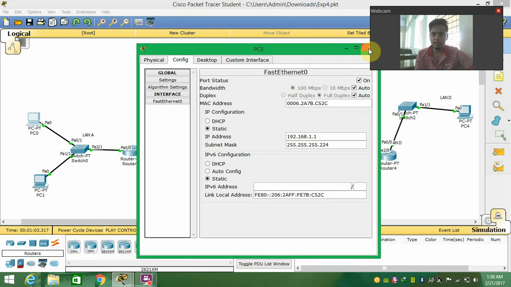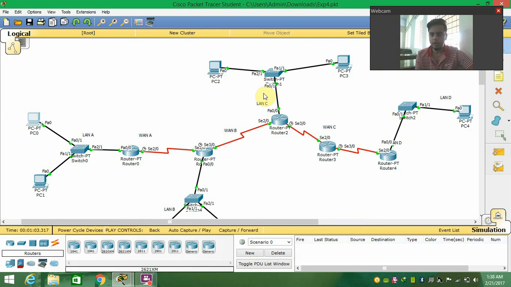So we did the subnetting here, since we are having 8 subnets. Since we are having 8 subnets, I have given IP addresses equally to all the subnets. The total is 256, so if we divide 256 by 8, each LAN and WAN will contain a 32 block size of addresses.